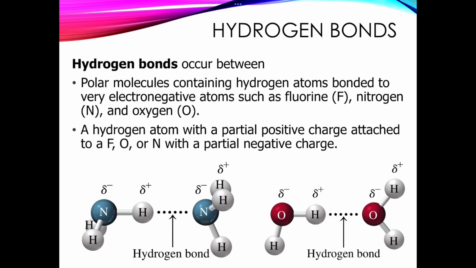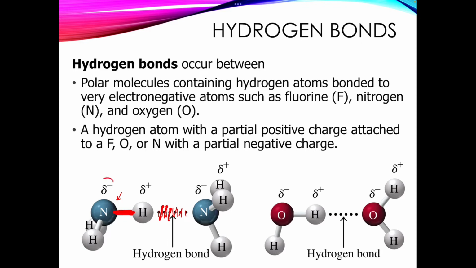All right, here's some more. So here we have a nitrogen, which again is a really electronegative atom, and this one is bonded to the hydrogen, okay? And so that hydrogen is attracted to another really electronegative atom. So again, I like to think of this as a hydrogen sandwich. The hydrogen is going to be bonded to one really electronegative atom and attracted to another one, okay? So we're going to see this in polar molecules that have hydrogen that's bonded to an electronegative atom and attracted to a different really electronegative atom, okay?